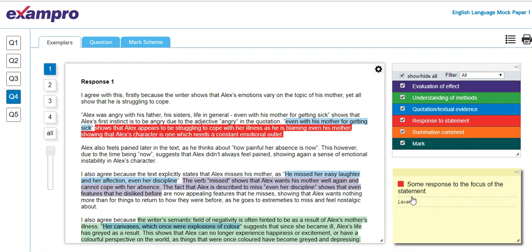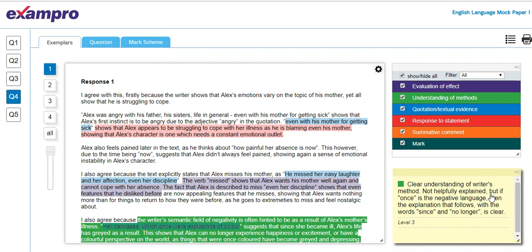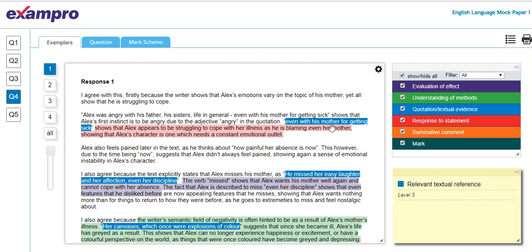Every single comment is labelled, and most comments follow the wording of the mark scheme exactly. Where they don't, the detail provides extra information about the strengths and/or weaknesses of the particular selection. Furthermore, if I select a highlight like this one, you may notice that the other two highlights become darker too. This means that the comment and level apply to all three sections. These examples help to distinguish between responses that just reach a level, are securely within it, and those at the top of the level and even knocking on the door of the one above.